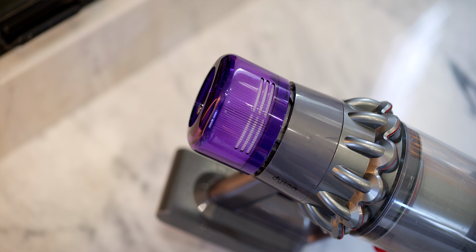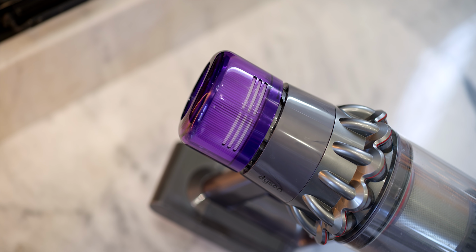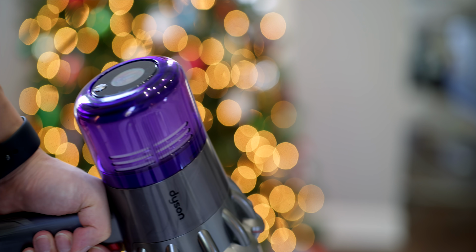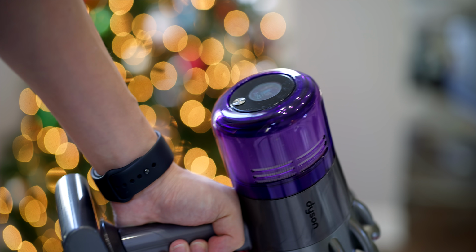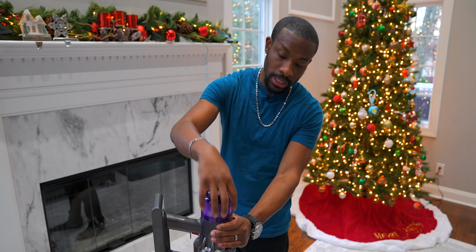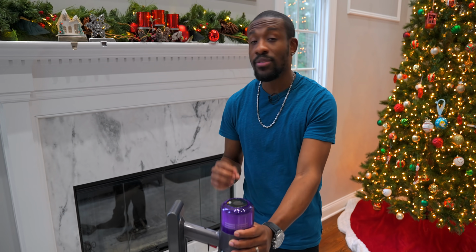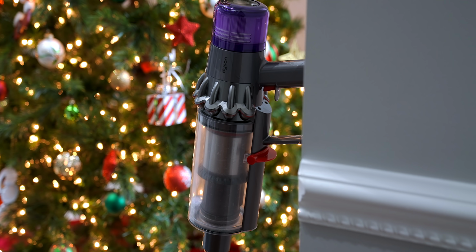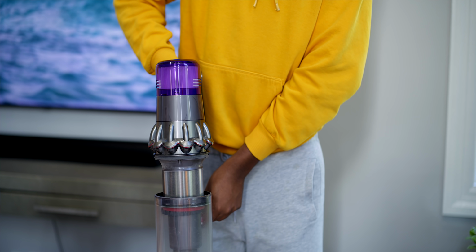And it also has other cool things like a built-in HEPA filter, which actually looks kind of gross here. So when it's picking up stuff, it's not blowing the air from the floor or the dirt onto you. It's actually capturing it down here. So what's getting blown out in your direction is nice, fresh, clean air. So I wholeheartedly love this. Definitely a good pickup and very easy to empty out too.